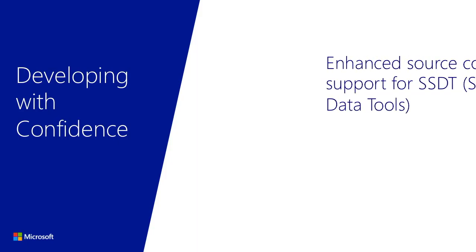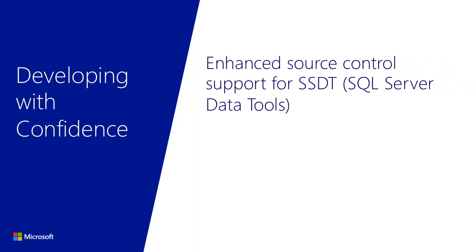Now I'd like to talk about the new support for SQL Server 2016 in SQL Server Data Tools and Visual Studio. We have great support for source code control coming from Visual Studio 2015. In particular, you now get file-level indicators so that you can track down who last changed a file and easily understand the changes to your code. You also get great integration with Git source control, which allows you to have all of your source code control information on your local machine. You can track it without any need to be connected to the internet.